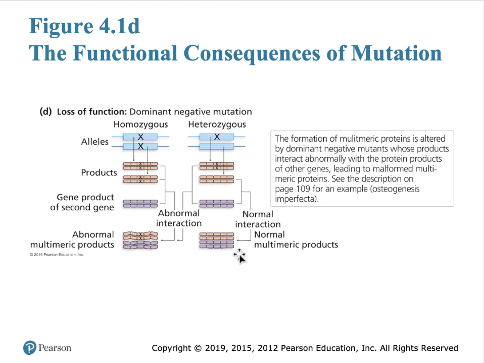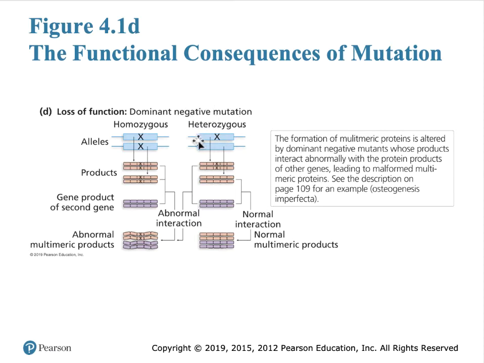So imagine that this cell needs this protein, and this protein is a combination of the brown and the purple. Each one is produced by its own gene, but they come together, the polypeptides, to form the final protein that works nicely. So assume that the purple product comes from its own gene that's not shown, and that gene is not part of this analysis, and that gene is going to be perfectly normal. So it always produces a normal purple. But the other half, the partner, this polypeptide in brown, it comes from this gene, and this gene is in the heterozygous condition. So the bottom allele, the wild type allele, produces a wild type polypeptide, the brown one, and that then combines with the normal purple to produce perfectly normal proteins. That's what normally should happen inside the cell.